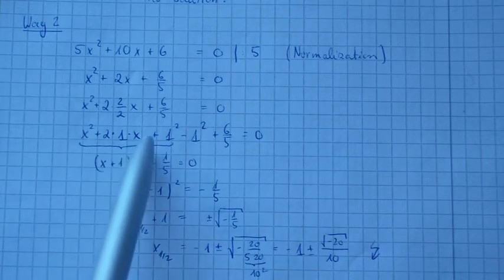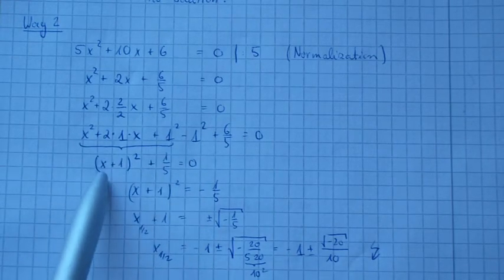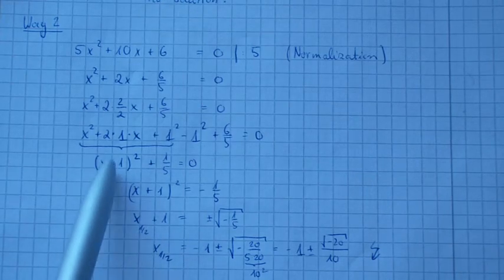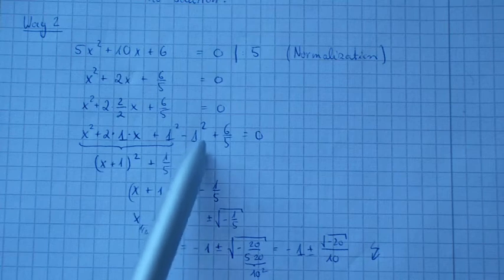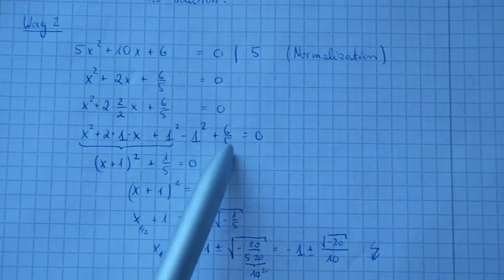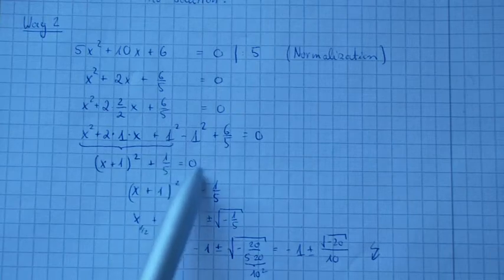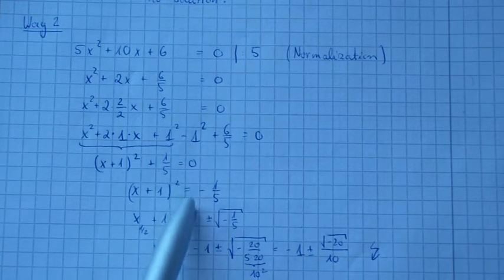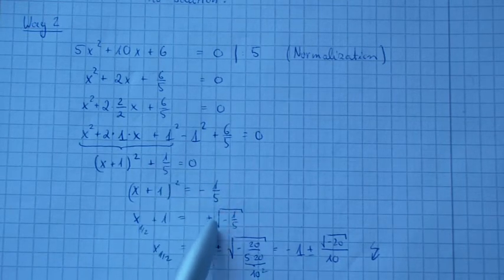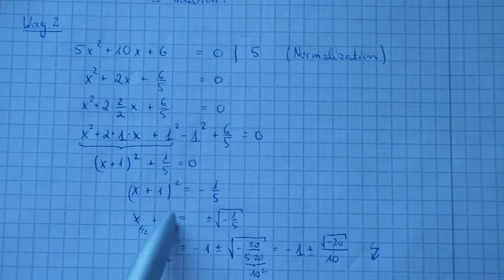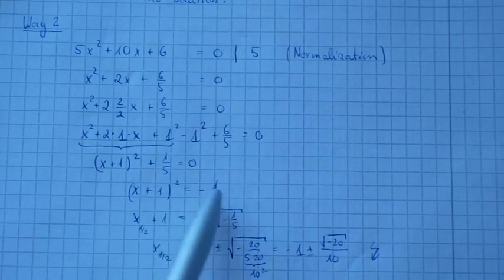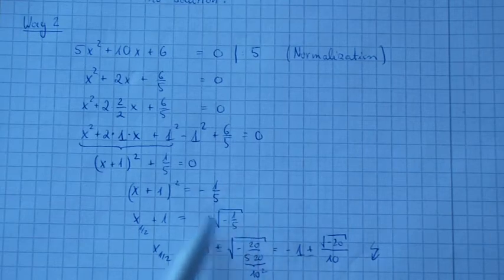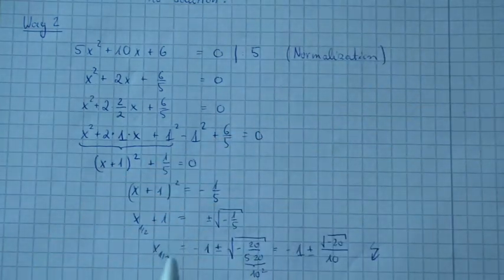Now we can, like the curly brace shows, this expression is equal to this. This is just a formula, x plus 1 squared plus, so minus 1 plus 6 over 5 will give you 1 over 5 equals 0. Now you bring this 1 over 5 to the right hand side and you take the square root of this, and seeing that you have a negative square root, then you put this minus there. Why I do this: normally you could stop here, you could say this is a contradiction, you cannot take the square root of a negative, but I will show you that this is actually equal to the other.